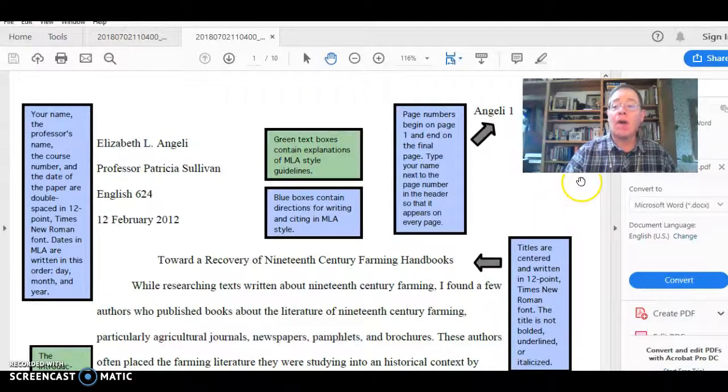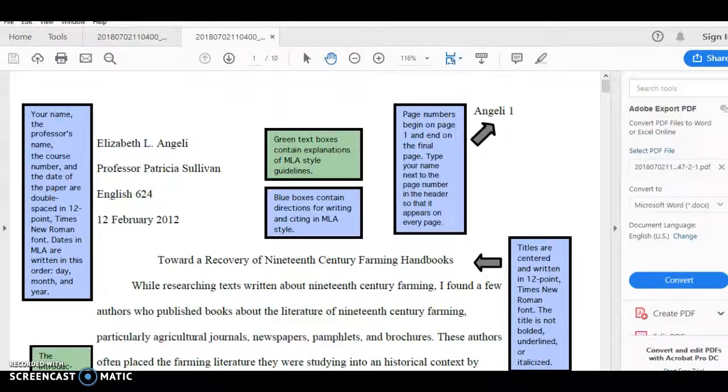There are also examples of MLA style papers in the text. And so, there we go. As I said, I will include a link to the MLA style at the Purdue OWL page so that you can access it there.